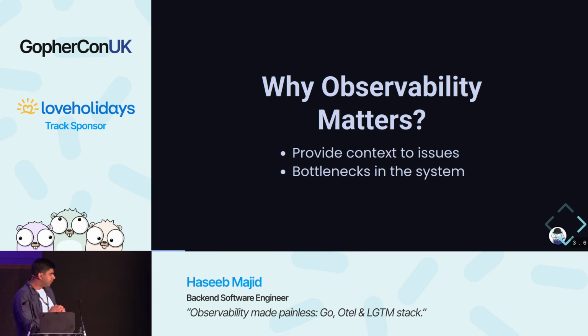It can also be useful for finding bottlenecks in the system. So Google, I think this is quite an old statistic, but over 50% of users will abandon a website or app if it takes more than 3 seconds to load, right? So we want to make sure our systems are as snappy as possible. If you're not observing things, if you're not collecting data, how do you know what's going to be a bottleneck? Maybe you can guess that this service is a bit slow. And particularly in this world of microservices, a decent amount of us are probably using microservices, and your particular microservice might just be 1 in 5 in the flow, right? If yours is taking a second and all the rest are taking a second, all of a sudden that does add up quite quickly.